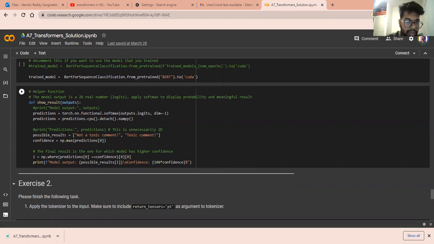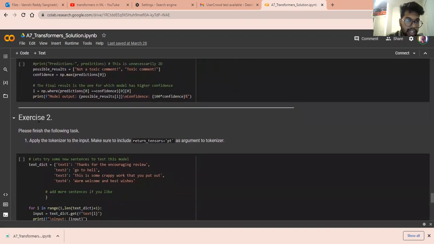Then next we need to calculate the results, that is whether it is a toxic comment or not a toxic comment, which are the possible results. Then we will be getting the confidence levels.